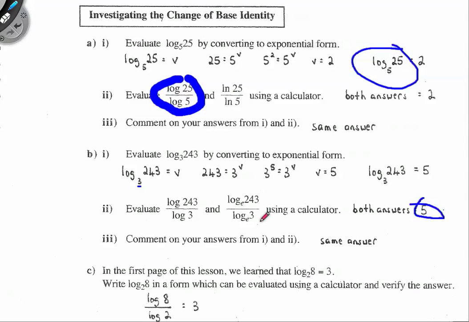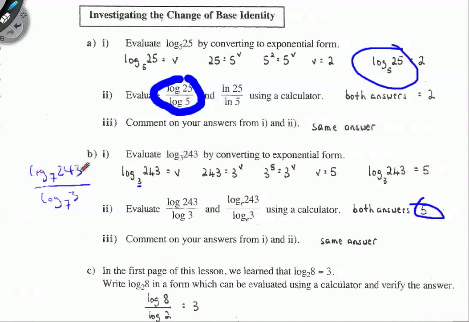Okay, and it works with natural logs too. Instead of using base 10, we can use base e. In fact, you could change this to any base you like. In other words, if I rewrite this over here as log 243 and use a base of 7, and let's look at this 3 here, we have to take log, the denominator of log 3, but also use base 7. You'll find that this is equivalent to this here.